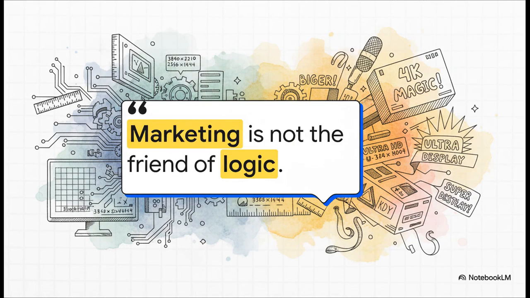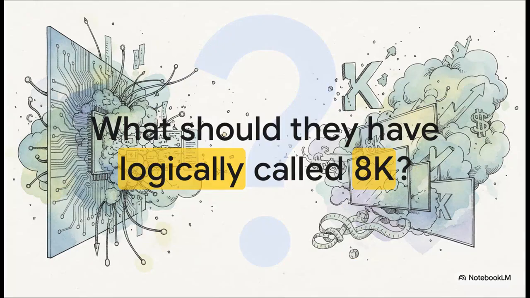At the end of the day, it really all boils down to this one simple, unavoidable truth. The names we use for our screen resolutions aren't driven by consistent math. They're not driven by sound engineering principles. They're driven by one thing: what sounds good on the side of a box at the store. Which brings us to one last fun, logical puzzle for you. If the marketing folks sold us 4K by defining the 4 as 4 times the Full HD's surface area, what should they have logically called 8K?